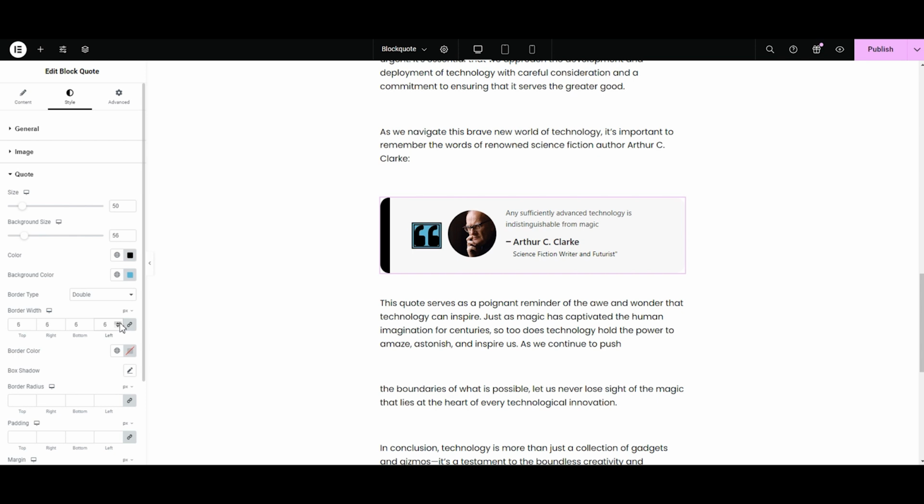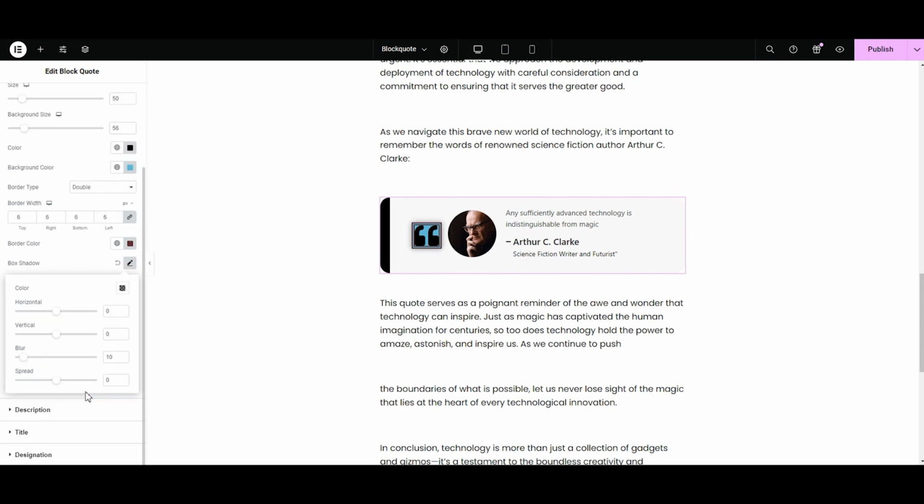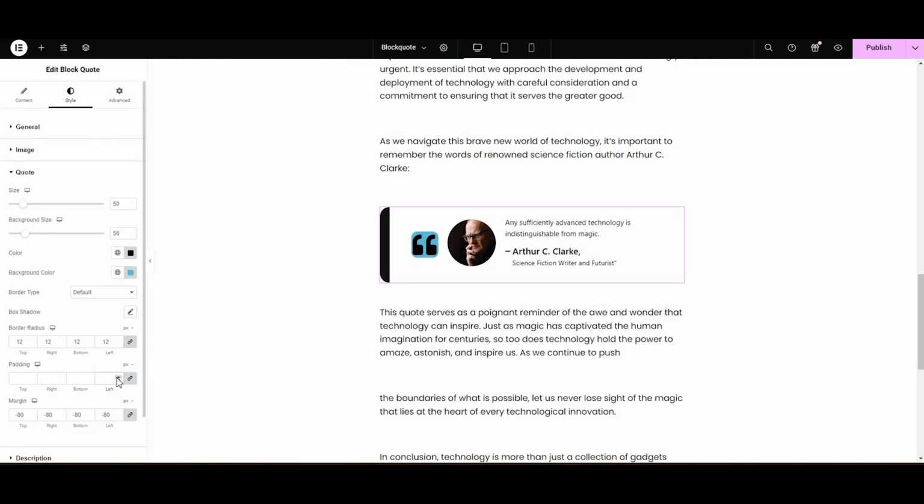Next is the color for the border. You can select the color for the border from this color option. Next is the box shadow for quote, keeping it at the default settings. Then we have border radius if you want the border to be radial. Next, you can adjust the padding for the quote from here, adjust however you like. I also don't like the border radius, so resetting it. Let's get rid of the background color as well. Now it looks good. We're done with the quote.